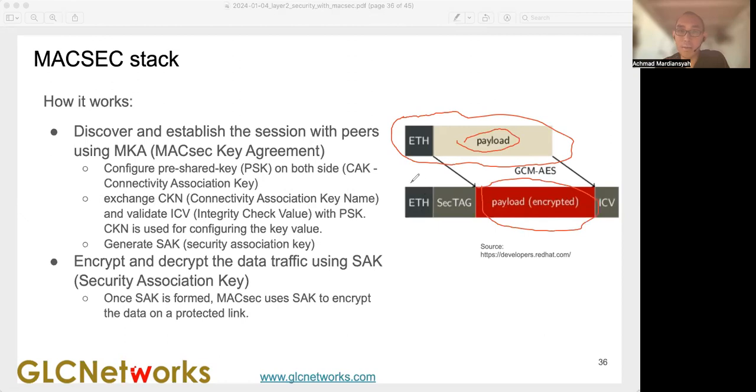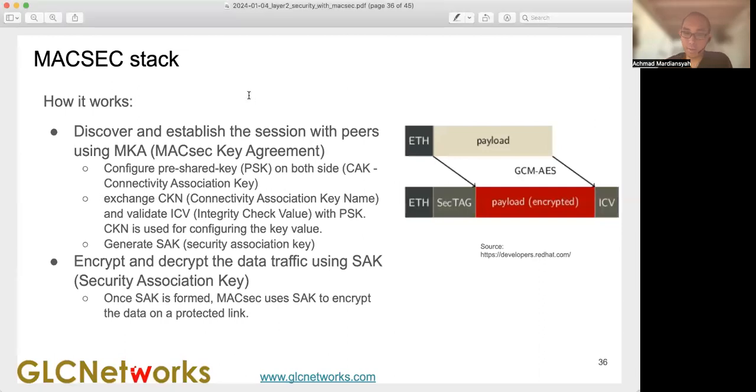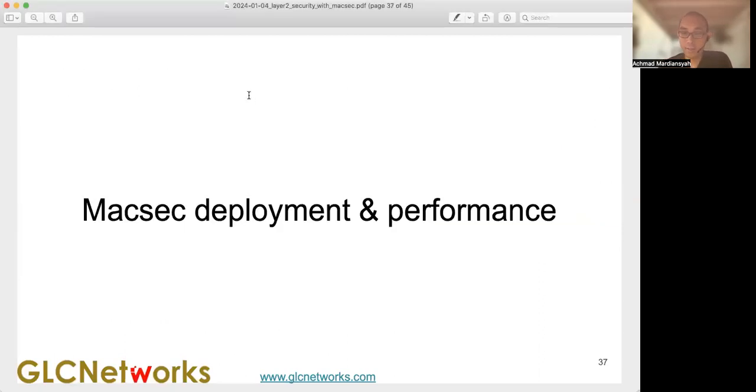And then we have the normal Ethernet frame here, then a security tag, and then a check to make sure that there is no tampering in our frame. So that's how MACsec looks.